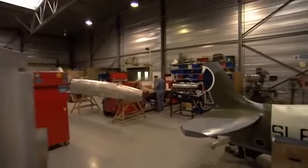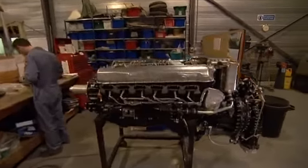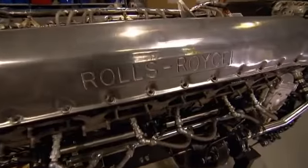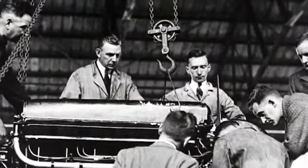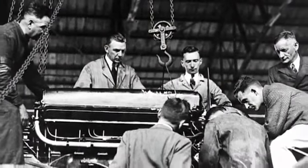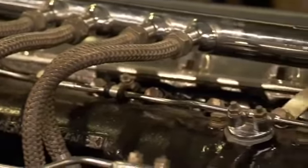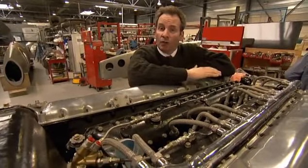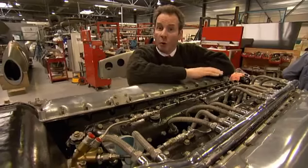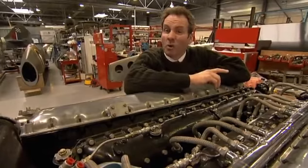That strange elliptical shape also worked hand in glove with something else that gave the Spitfire speed. Its heavy new engine. An engine that's become a legend. The Rolls-Royce Merlin. Just like the Rolls-Royce R-Type that had powered Mitchell's seaplane, it's a massively powerful V12 with supercharger technology. But unlike the crazy R-Type, it could run for a lot longer than just a few hours before potentially blowing up. It still needed a lot of cooling, though.